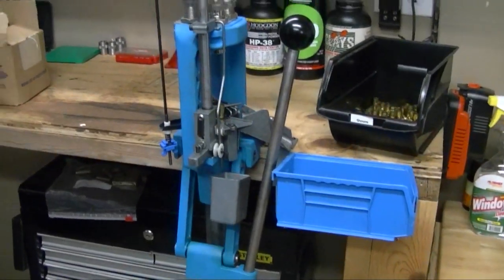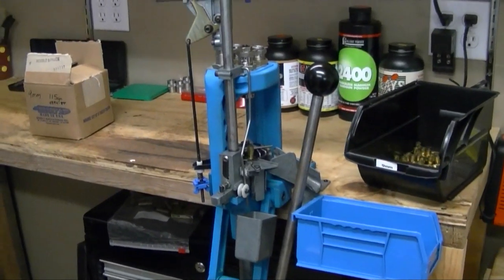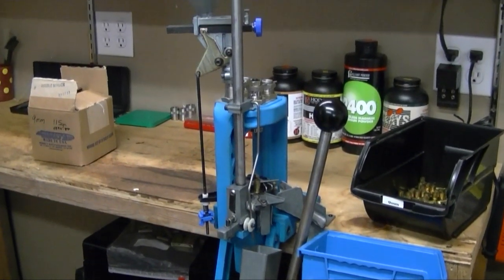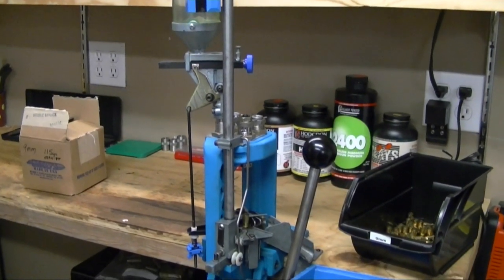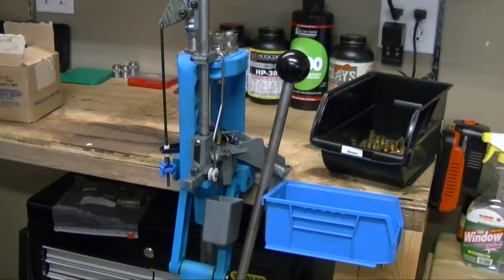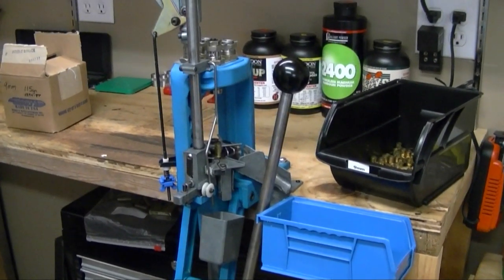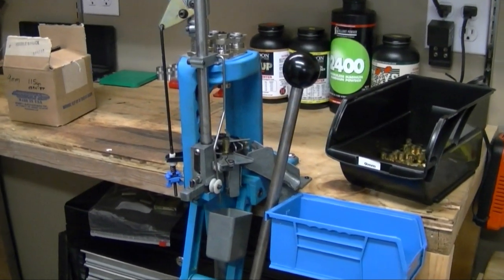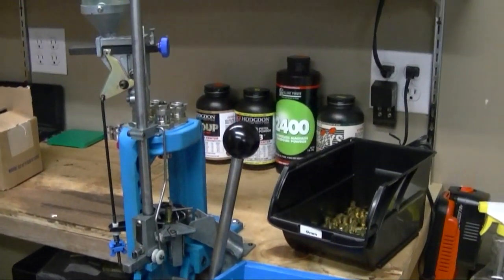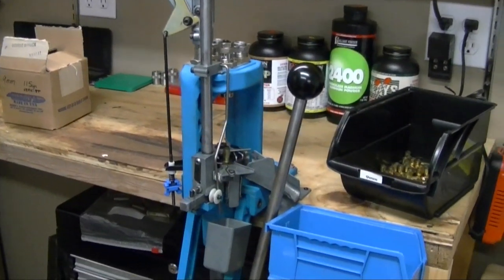Some might ask, why did I get rid of the Square Deal Bs? Because they only load pistol, and I might want to start loading rifles, so that's why I got this one. Also, it's a little bit easier to change calibers. The Square Deal Bs weren't bad, but this one's a little quicker, and I kind of like it a little better in some ways, and in some ways I don't.